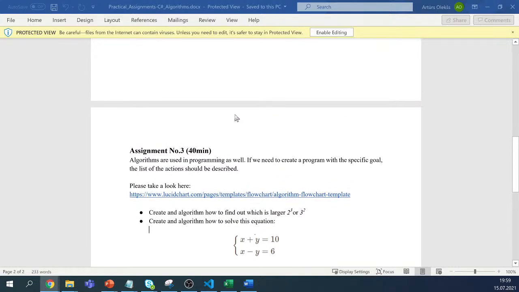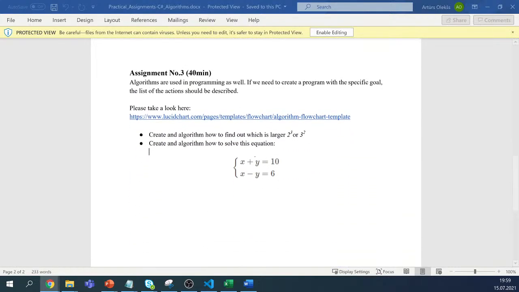That's quite, I would say, not a complicated assignment, so it's no hurry. You can finish it quite quickly, but be there by the 26th of July.